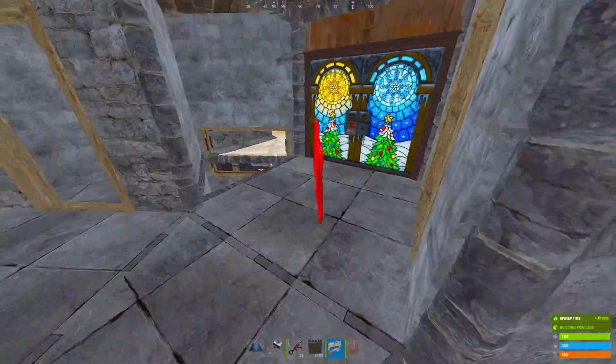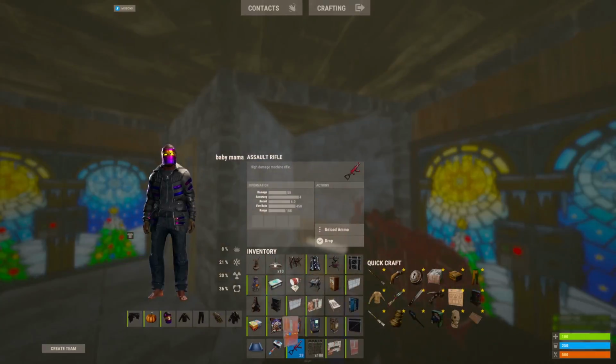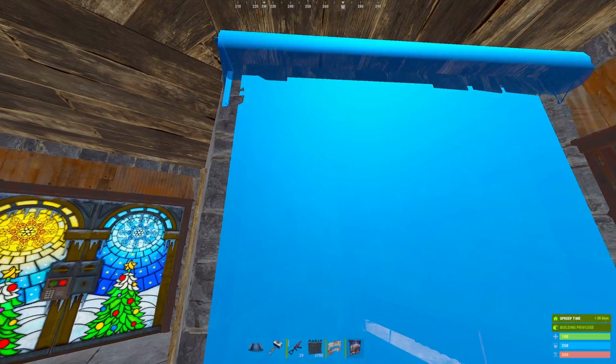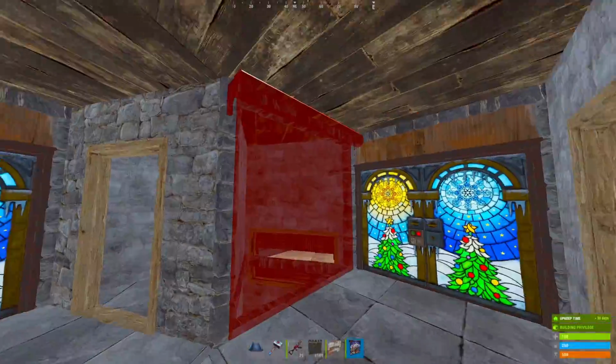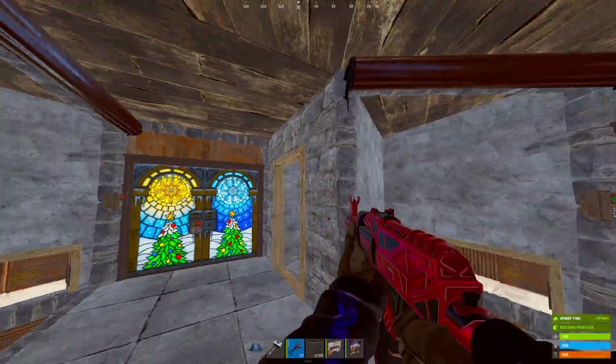Then I like to place horizontal embrasures just as a peek up on the ankle biter up here. And then anything else you want to place inside of here, such as garage doors or double doors or whatever you guys like, even batteries and lockers.